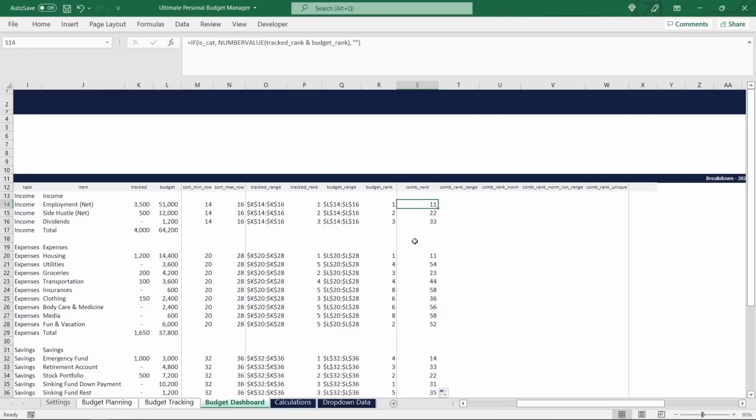When we now simply rank these combined numbers to normalize them, they will be first ranked by the leading digit representing the tracked rank, and for two items with the same tracked rank, like the 5 for example for these items with a 0 tracked value, it will then be ranked by their last digit, which represents the budget rank. So let's normalize them by first constructing the respective rank range for those comp rank values. In this formula again, we just need to replace the value within the column functions.